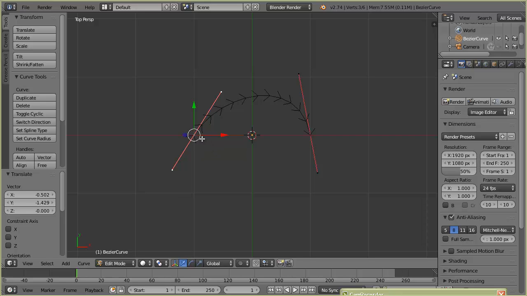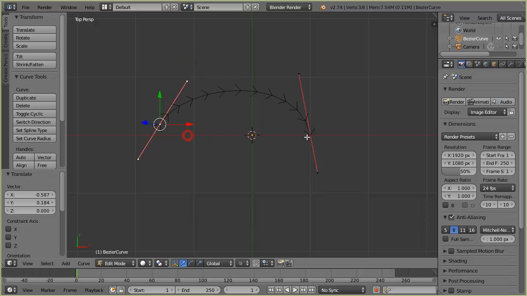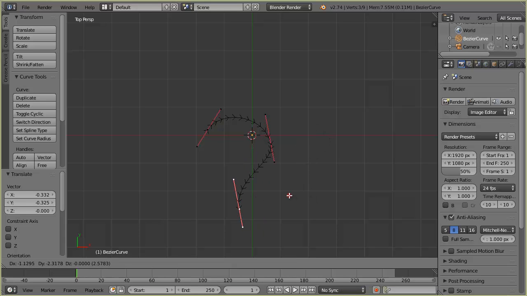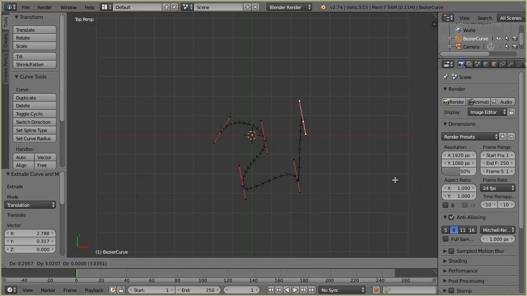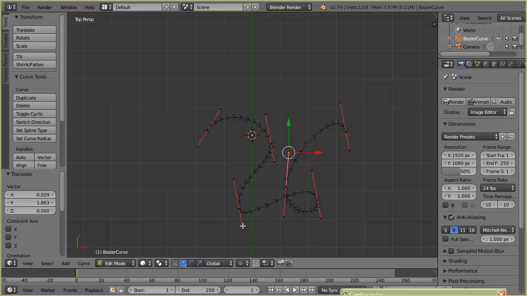If you select the anchors and hit G, you can move the anchors anywhere you want as well. Now if I select one of the anchors, I can add to this curve or make it a bigger curve if I extrude it. So E on the keyboard extrudes, it gives me another curve. And I can extrude as many times as I want and add a bunch of curves here. And it winds around, it twists around. I can grab the handles and change those, move those around to make my curve how I want it to.